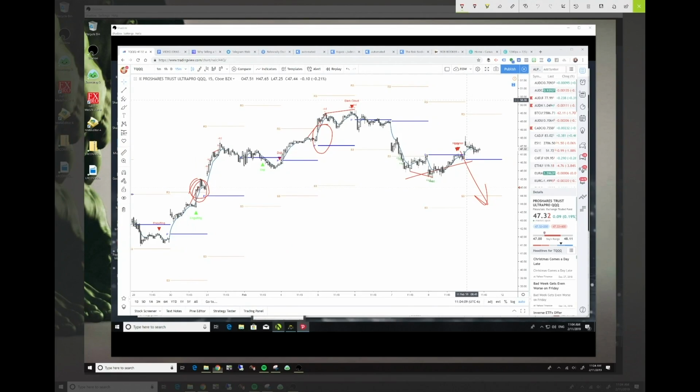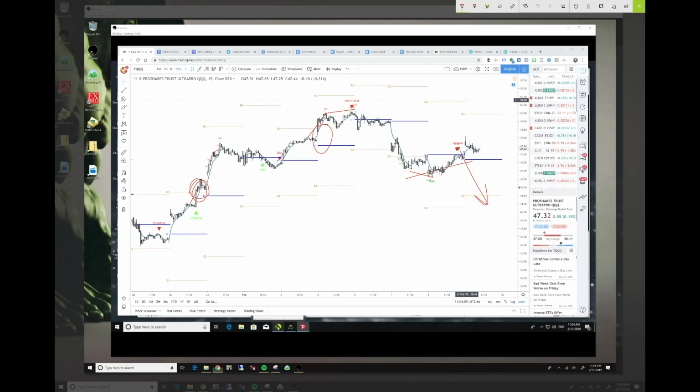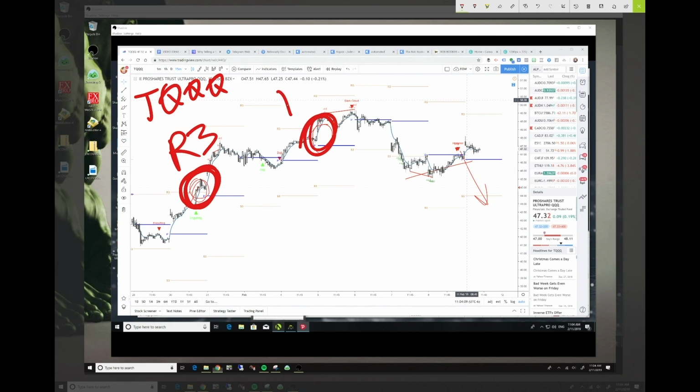Now, we have been talking a lot lately about this R3, S3 strategy. And today in the video, I want to diagram and go over the anatomy of a recent successful trade and why I am so interested and so excited about automation. So if we switch over here to the charts, you're going to see the TQQQ, which is basically the NASDAQ. And the NASDAQ here hits R3 on 2 different days.